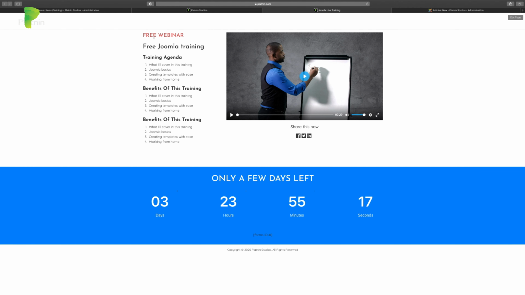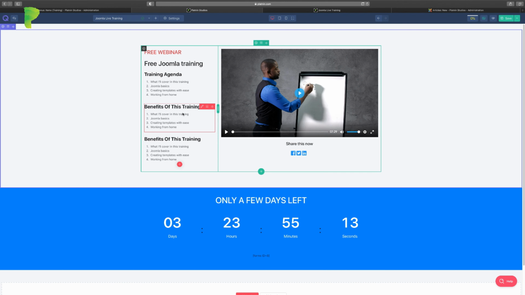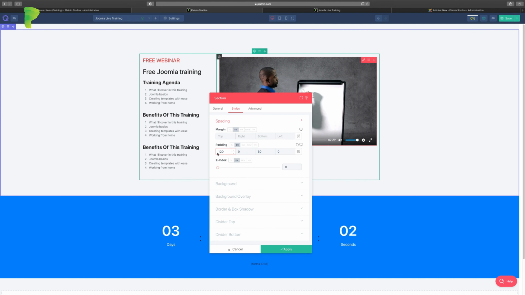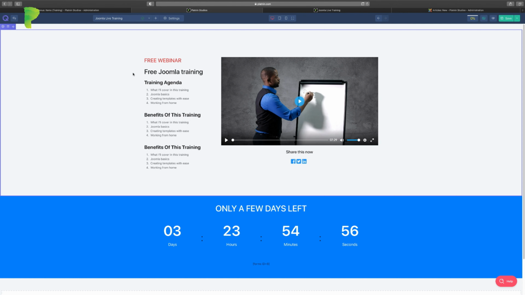So first, before we do it, let's add a little more space here between the headings. So I'm going to add some more space right here. To do that, I go to the section and I go to styles, go to spacing. So right now it's at 80. Let's say for the top, I want to put 120. That's going to give it a lot more spacing there. If that's too much, you can always adjust that later on, and then let's click on save.